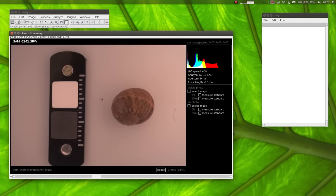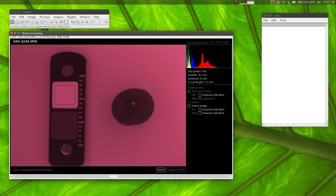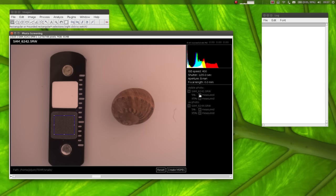So next we can actually select the gray standards and photos we want to use to make a multispectral image just within this screening tool. So first I'll select the visible photo. In this case, this photo looks good. Then I'll draw a box over the 95% standard and check this. And then I'll find the best UV image, so this one looks good. I'll select the UV photo and the 95 standard. Then I'll just move this box and select the 5%. Go back to the visible image and select the 5%. So there we are. Now that we've selected all of the options here, this button has become activated.